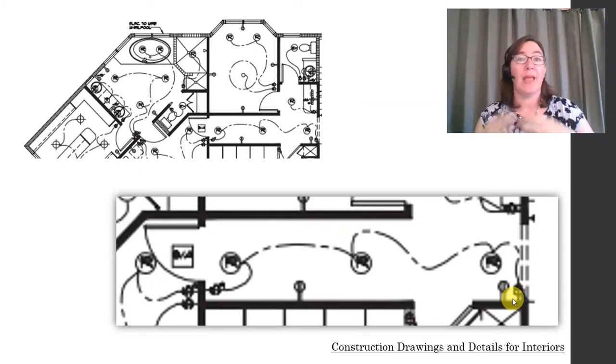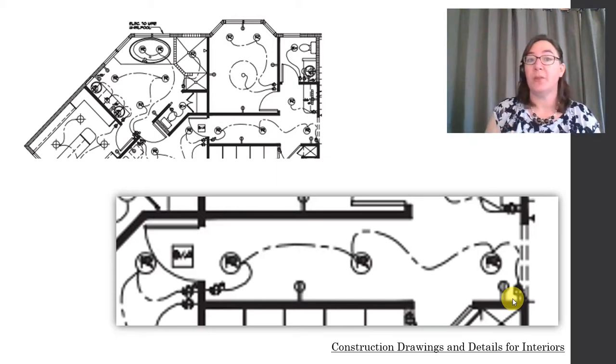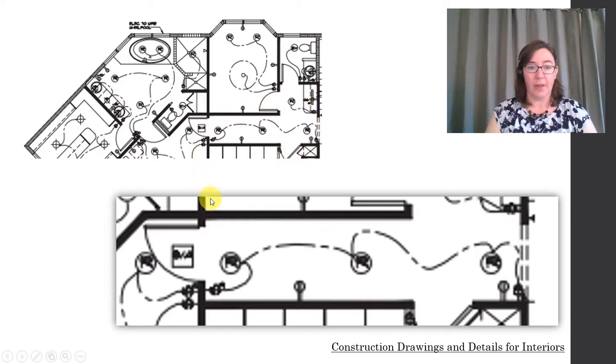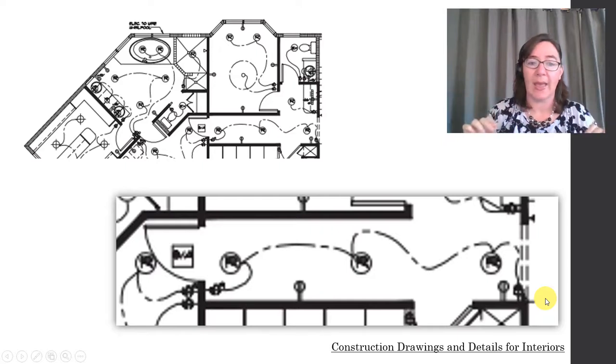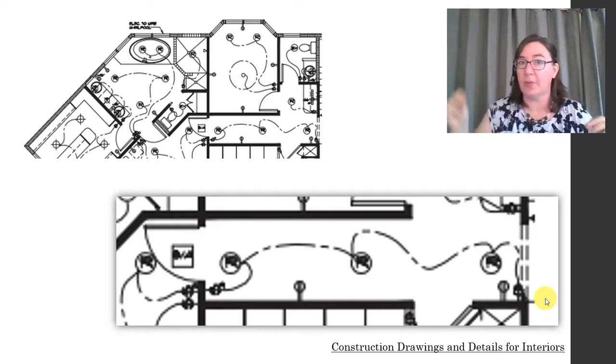Let's use this same floor plan and take a look at a three-way switch. We're in the hallway section of this house, and I blew it up over here. You can see that this hallway has two ends. Here's one end, here's the other end. There is a three-way switch at either end, and they connect these three luminaires. So 1, 2, 3, connect. As long as all three luminaires and both switches are connected with these lines, you're good.